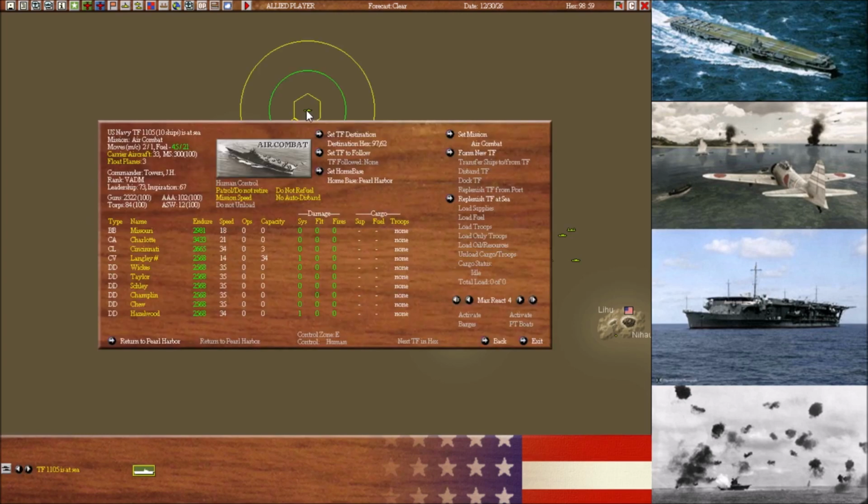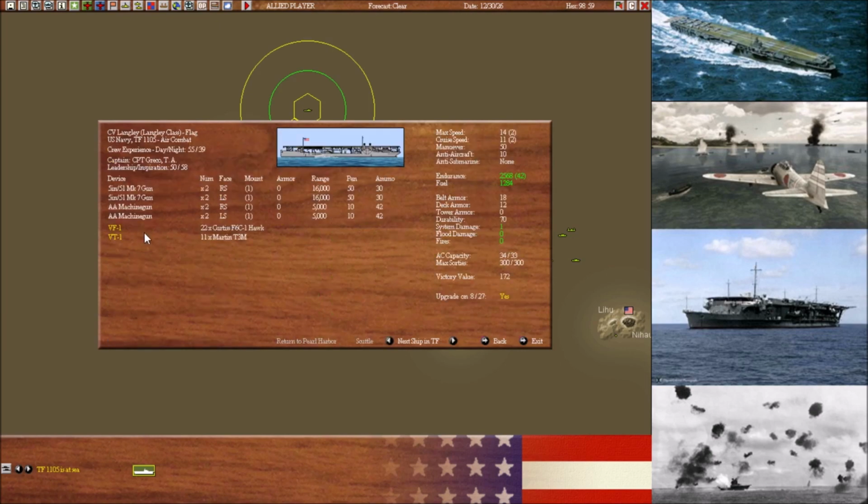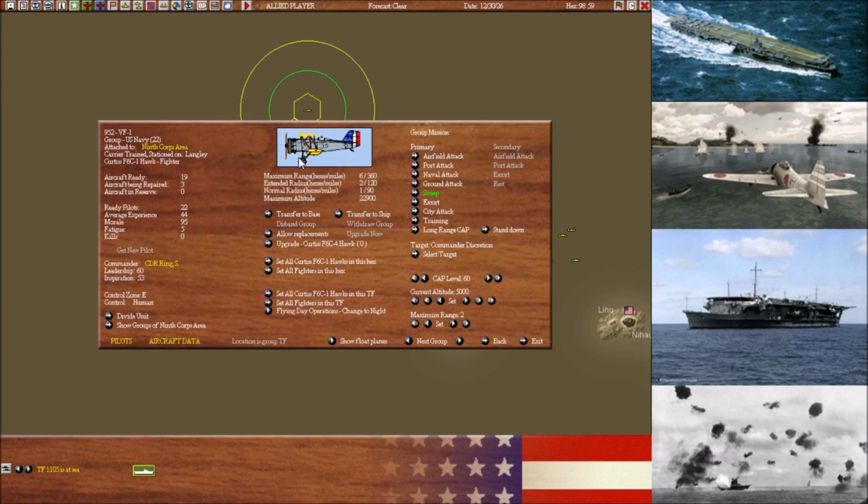I've got an air group here, which is the Langley. It's just got a few aircraft. These are fighters. They've got 19 of those on there. But they're there just to soften up the place because we've got some small bombers on here. Torpedo bombers.